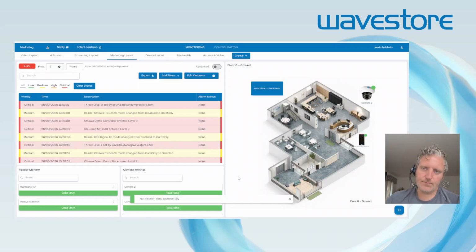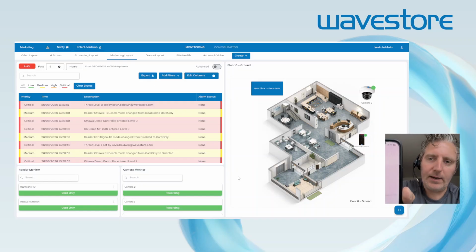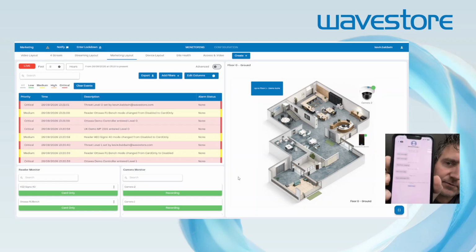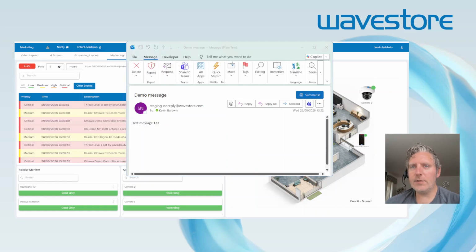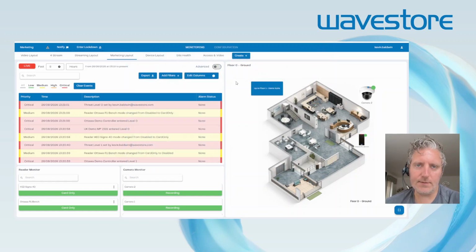Let's see what happens. With this being based on Amazon Cloud, we know that in the background things are churning away immediately. What I have from the platform is my test message that's come through to my phone. So you can see it there, test message 123. And if I double check my emails on this side, let's just get to the right inbox. Let's open this. I'll put it on that screen. You can see I've had that message come through to my email as well. So it's a really good comms tool that's built in as standard.